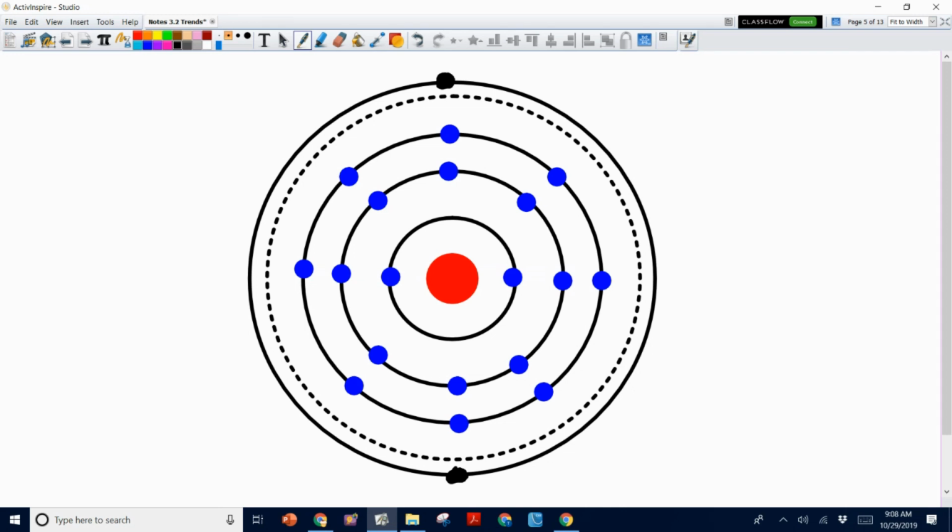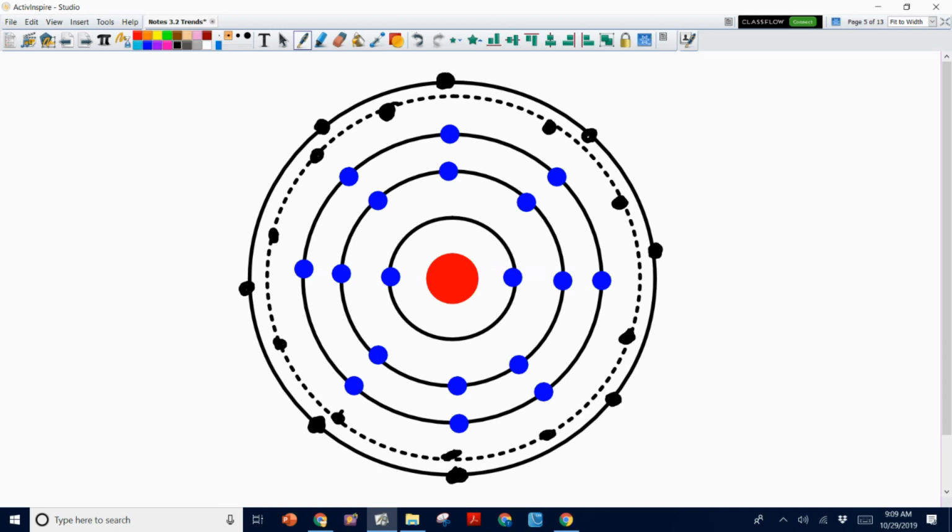The way I like to think about those is that those electrons don't sit directly on that orbital. What they do is they fall down to this suborbital. So you're going to have these 10 electrons: 1, 2, 3, 4, 5, 6, 7, 8, 9, 10. Yes, that's 10. By the time you get this electron here for zinc added on, then we go back to the p orbital for gallium, and it starts adding electrons back on this outer shell. These are the valence electrons. If you keep adding all the way over to krypton, you're going to have 8 electrons on this outer shell. So that would be krypton.